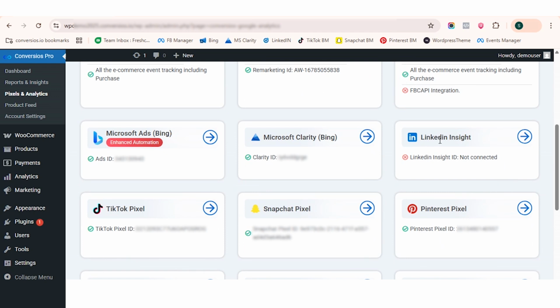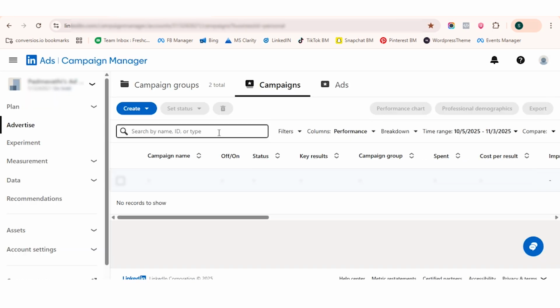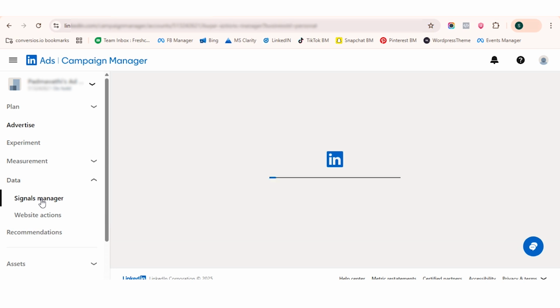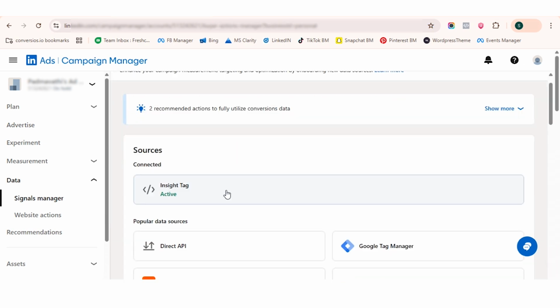Now as the next step, LinkedIn Insight is the one that we have to connect. So let's click on it here and simultaneously let's log into the LinkedIn Insight account as well. Once you're logged in, go to the data, then Signals Manager. Here you will see an option as Insight tag under sources.